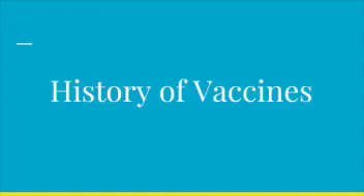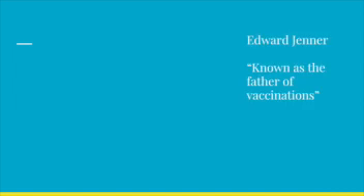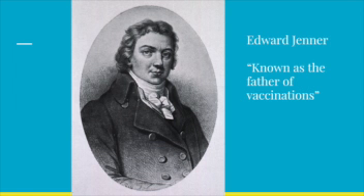Before we continue with more details about vaccines, it is important to know how the first vaccine came to be. The history can be traced back to the 1000s when the Chinese used to inject themselves with disease in attempts to provide immunity. But it wasn't until much later that the first real vaccination came to be. Edward Jenner was an English doctor and scientist that was born in the United Kingdom in 1749. He is credited with being the creator of the first widespread vaccine.